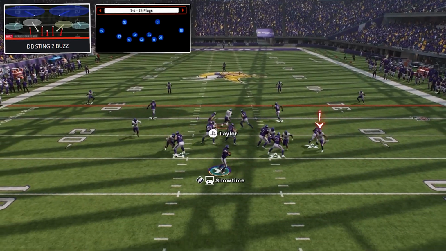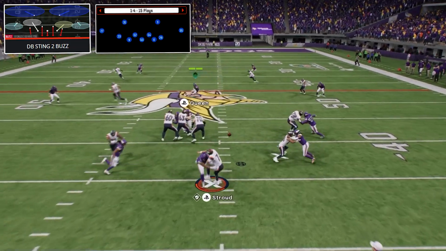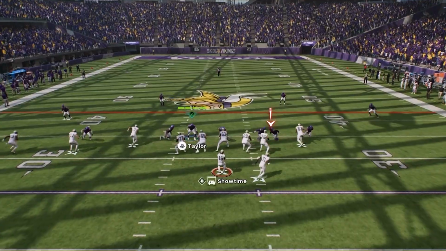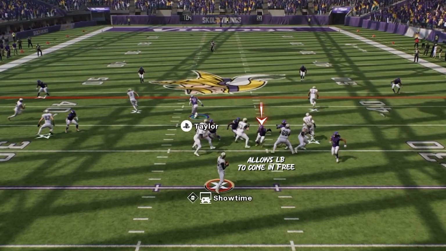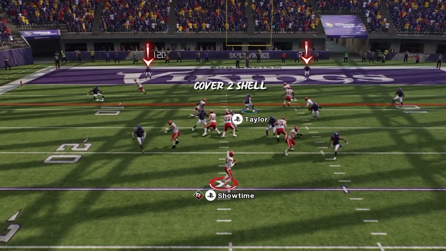Now, the first blitz we are going to be looking at here is DB Sting 2 Buzz, and this is going to be an all-out zone blitz with both outside dime backs blitzing the quarterback, and then we also have a unique stunt involving the defensive end and mugged linebacker that can help generate interior pressure, and then the play has a cover 2 shell on the back end.